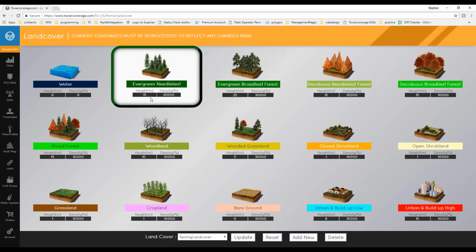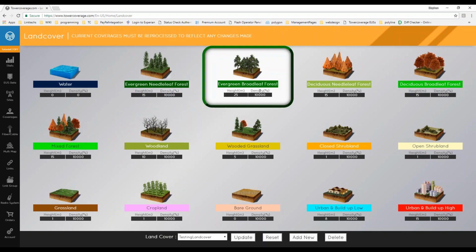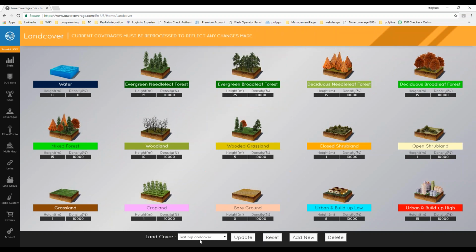And these densities are a 0 to 10,000%. So as you can see, this one here is set to a maximum. So this is basically the same thing as putting up an impenetrable wall on a coverage area. So you can create, like I said, as many as you want. There's no limit on how many you can create, but you can make all different kinds for different areas or different frequencies, however you choose to do it.